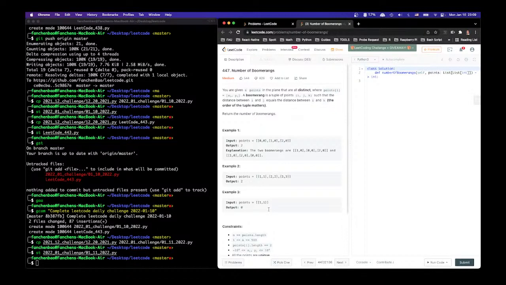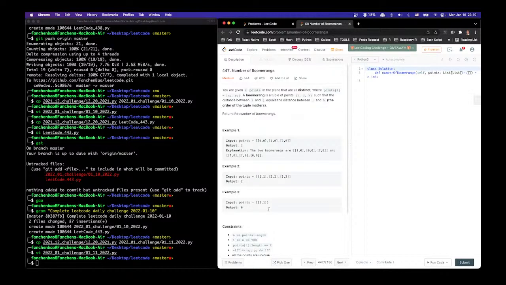We find all the points at the same distance, and then it's just permutation, not combination. 5 permutation 2 should be 20.